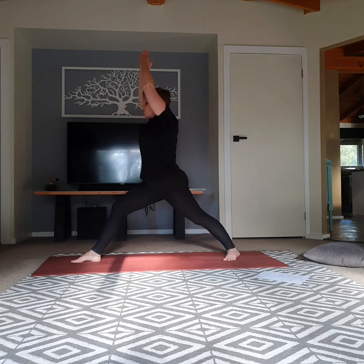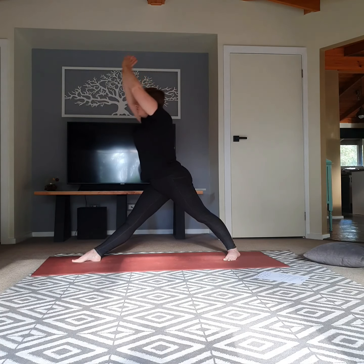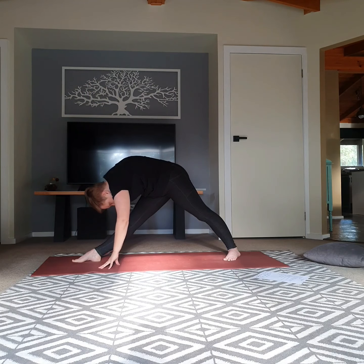Then arms come out wide. Breathe in, palms come together above your head to breathe out. See if you can straighten through the front leg. Breathe in and then fold all the way forward. Fingertips to the floor, head and shoulders softening to breathe out.